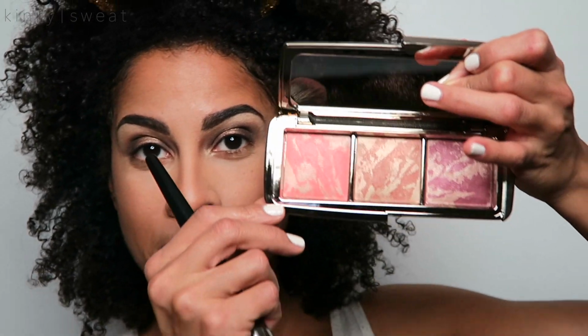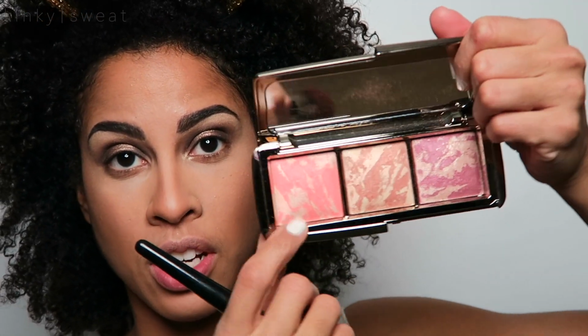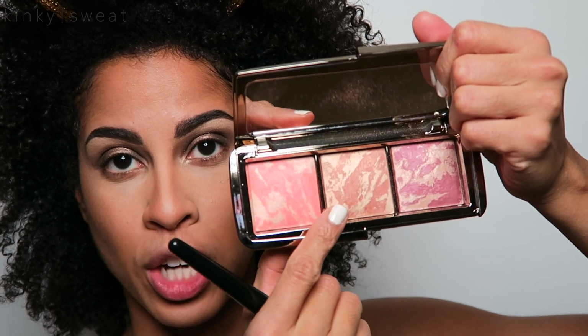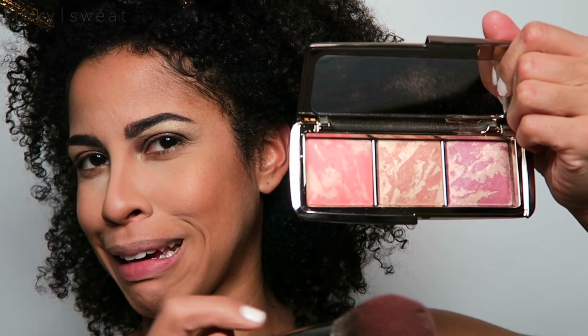For blush, going in the Hourglass Ambient Blush Palette, their newer addition to their collection, with the middle nudie shade, and maybe just a touch of either one of these. I don't know, let's see. The Morphe E3, I like the tapered powder brush because I feel it fits well into this area of my face. And we're just gonna carefully pop that on.